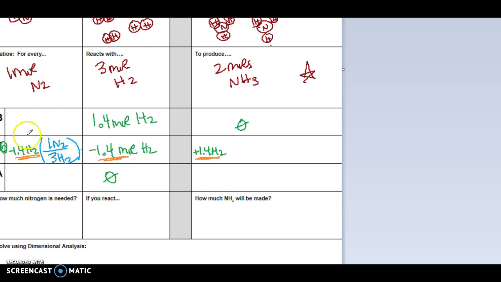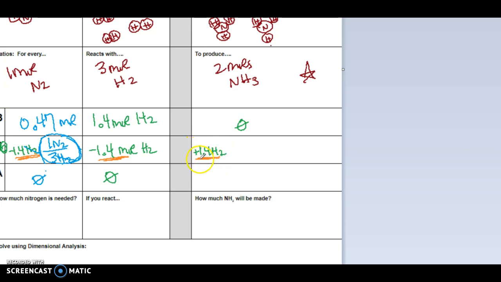So I have to set up this ratio so my H2 is on the top and bottom and it cancels. Then I'm going to have 1/3 of 1.4, and I'm going to assume I'll run that out too, because we're going to assume everything is perfect, even though of course it's not, but we'll get to that later. So I'm going to have 1.4 divided by 3, so I'm going to start with 0.47 moles here. The key is this ratio right here.